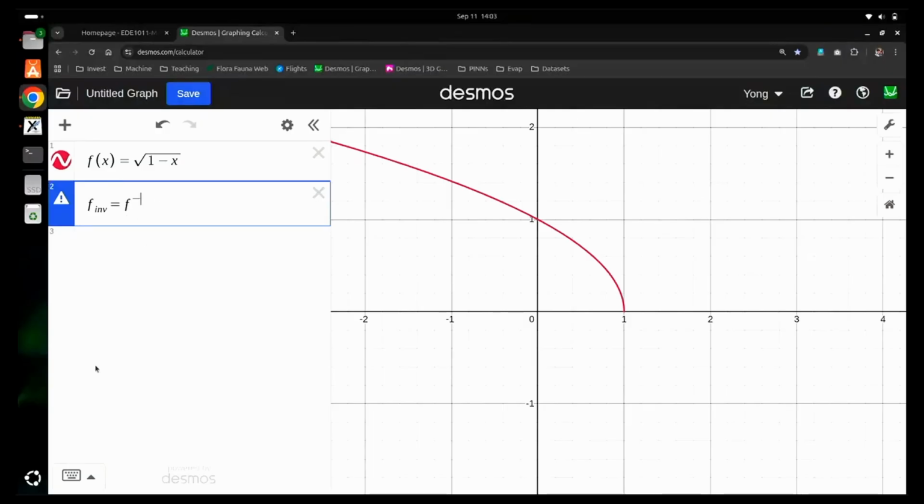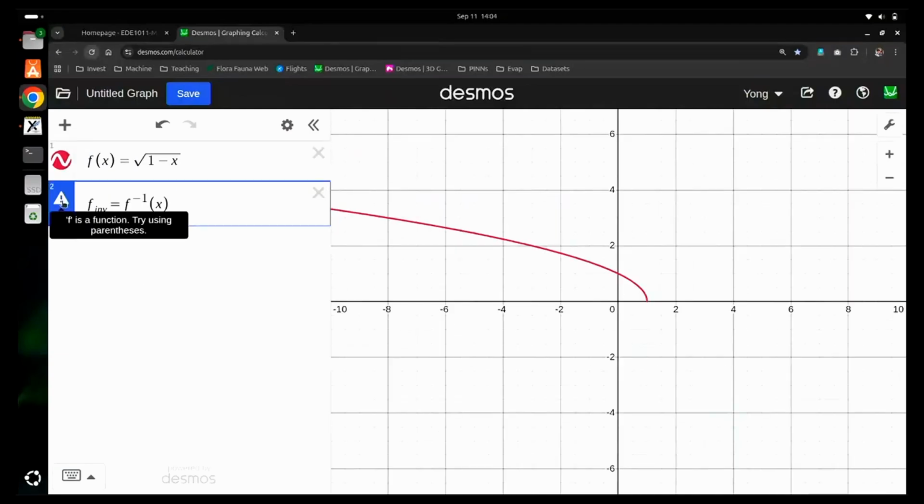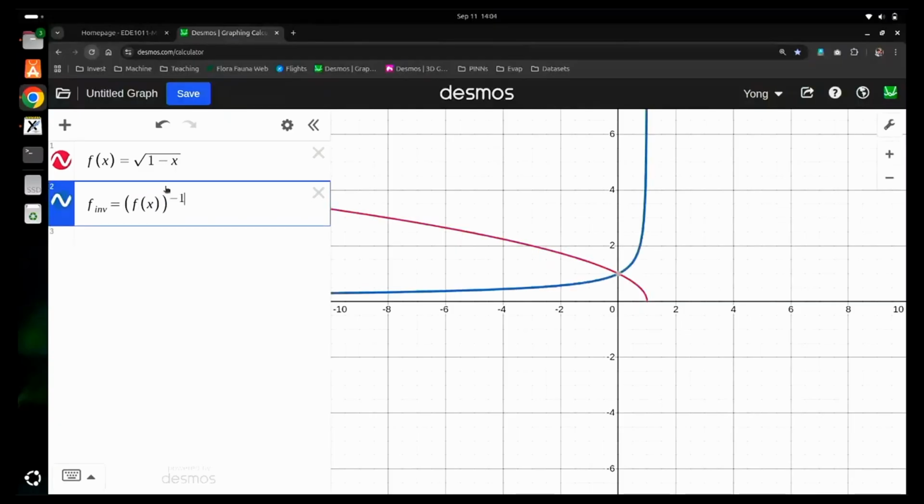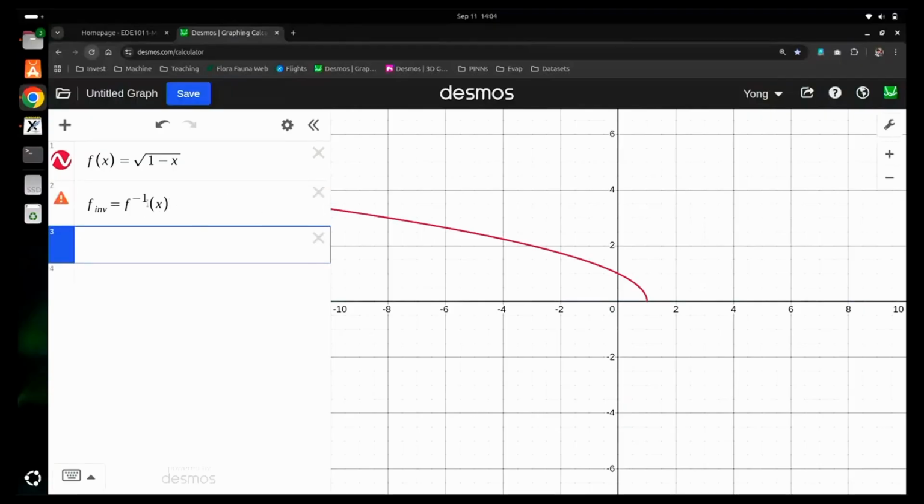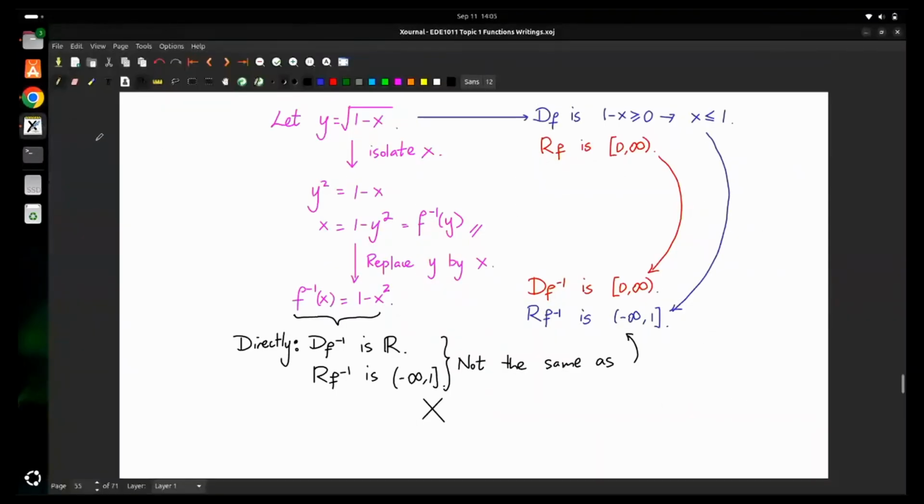How come it doesn't work? Hold on, let me just redefine. It used to work. Okay, let me re-enter the whole thing. F is a function. Try using all parentheses. Okay, it could be like that. This whole thing inverse. Let me see if this is legit. No, it's not legit. That's a reciprocal. For some reason, I can't get this to work now. Okay, never mind. This used to work. This one I'll get sorted out and show you guys again.